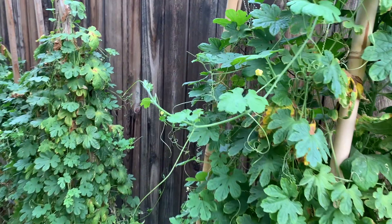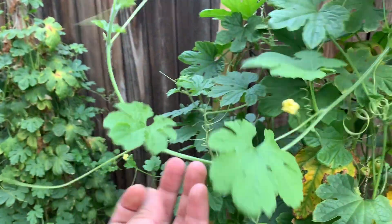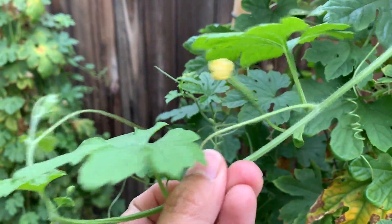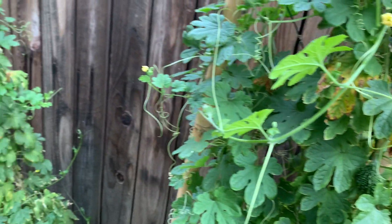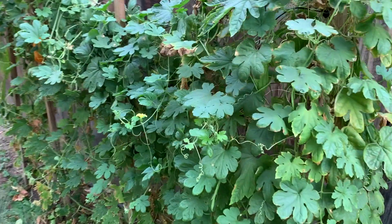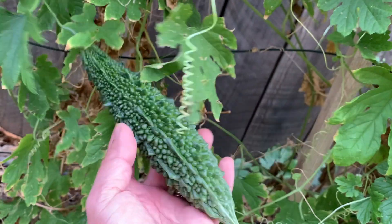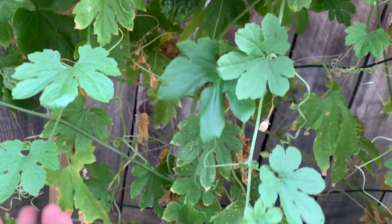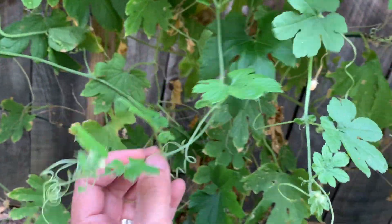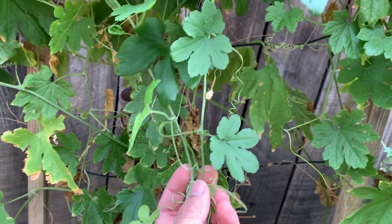These are bitter melon or bitter gourd. I'm going to use the sprouts to cook with the mung beans. This is a new fruit, so I'll cut here. I see a fruit already harvested — yesterday for breakfast I made bitter gourd omelette. I'll just pick the ones without the fruits. These are very nutritious, very rich in calcium and iron, especially iron.